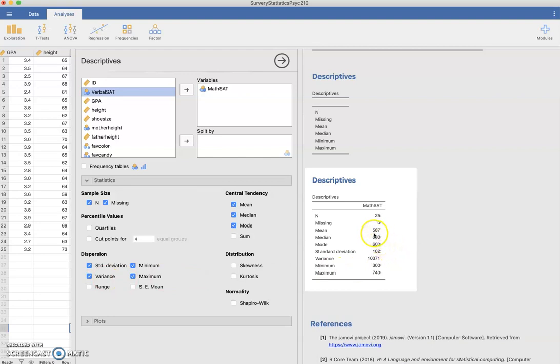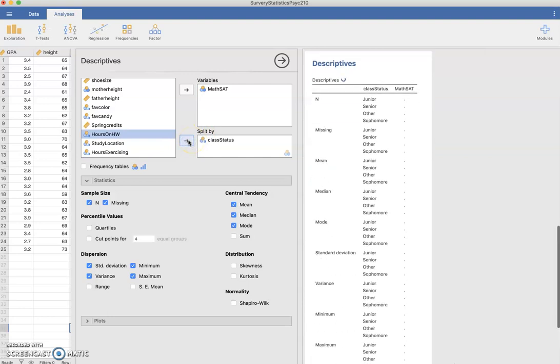The average mean SAT score was 587. The median was 600. Now, let's say you wanted to do, okay, what is math SAT by something else? So let's do it by class status, which will be like sophomore, junior, senior. Okay? You throw that in. And what's cool about Jamovi is that it just does it for you. When you get into SPSS, you're going to have to say, okay, now run this.